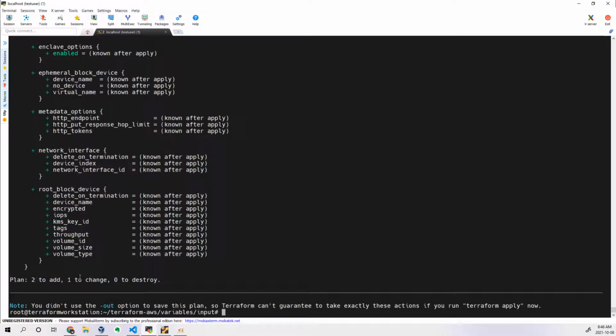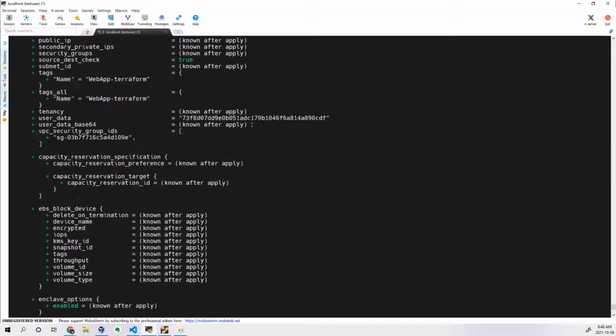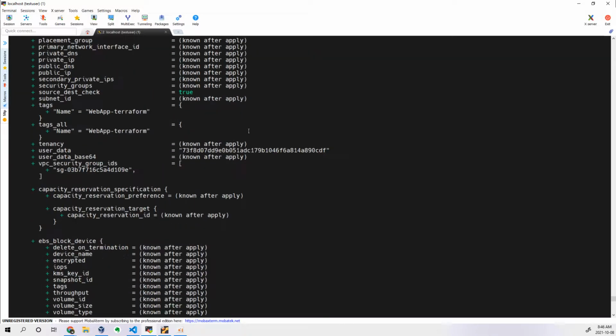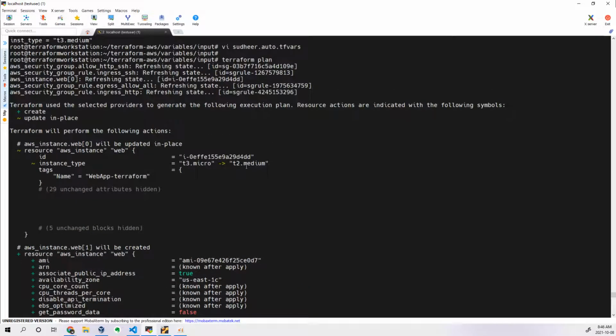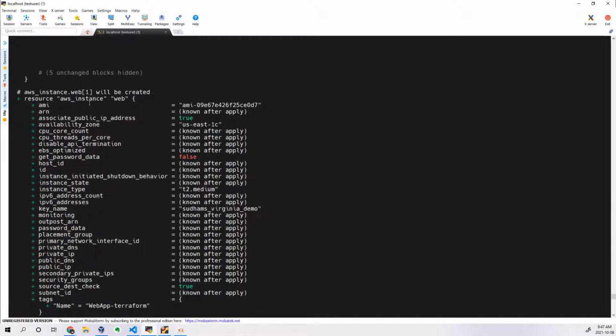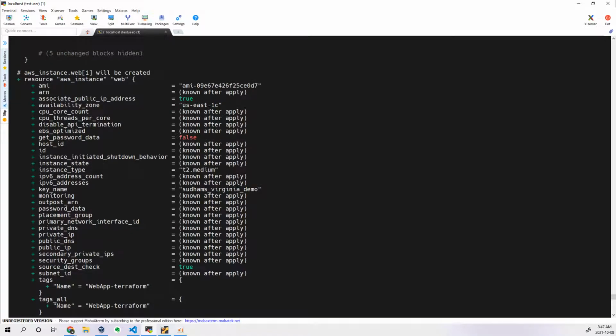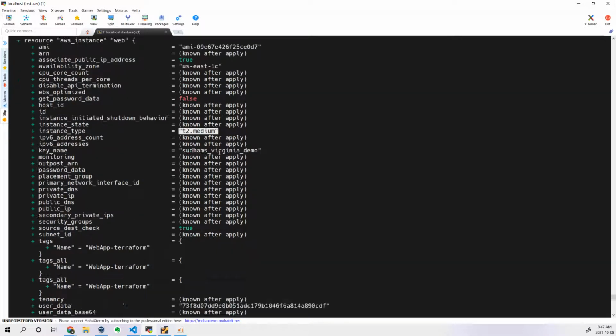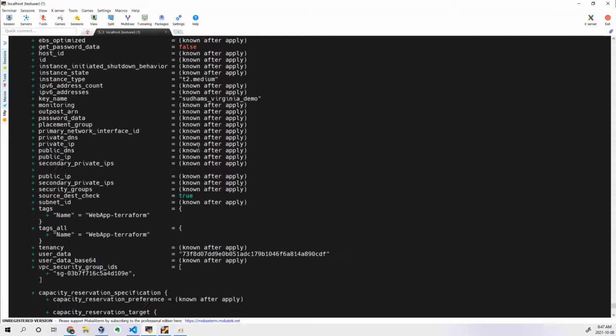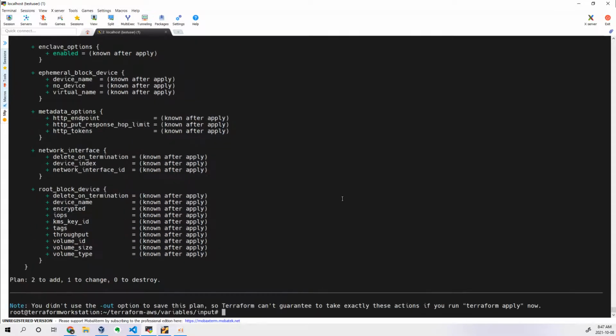You can see one will change. Why? Because from t2.micro to t2.medium, one instance will get updated and the other 2 instances will get created with these values. Okay, so which is as per our expectations, and this is also working fine.